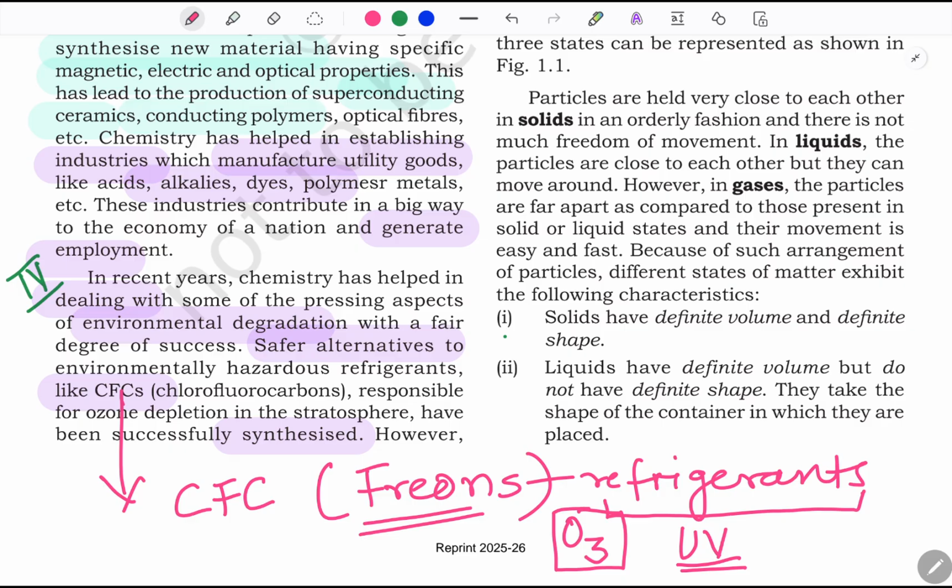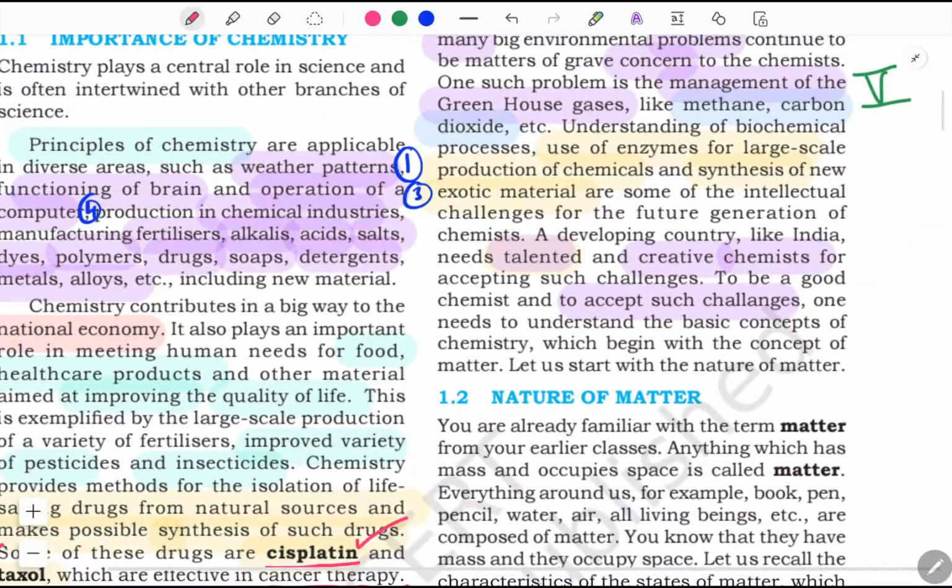So chemistry is trying to find various ways to find safer alternatives to environmentally hazardous refrigerants. For example, we can use ammonia as one of the coolants, which is a natural coolant, and it is not going to deplete the ozone layer. We can also use carbon dioxide as a safe alternative. It's a very good refrigerant and a coolant. There are many other hydrocarbons which you can use as coolants, like propane, for example. So with the knowledge of chemistry, you can find some better alternatives, so that you can enjoy your life. Also, you can keep the environment safe. So there are many such chemicals being synthesized, which are safer alternatives.